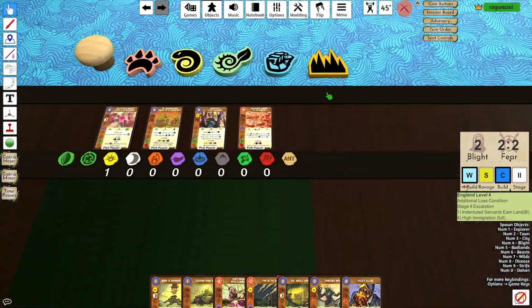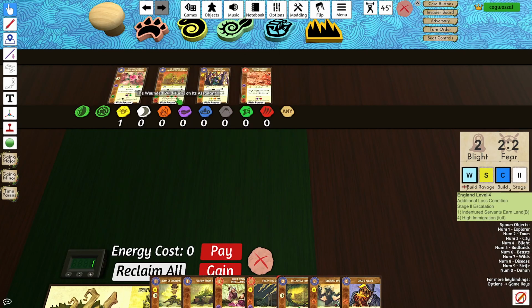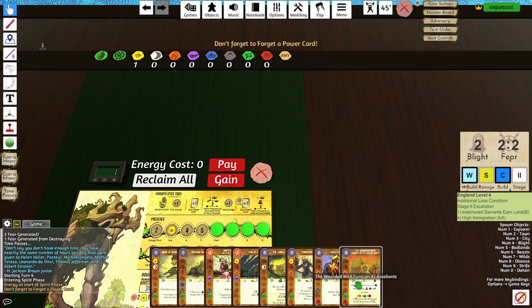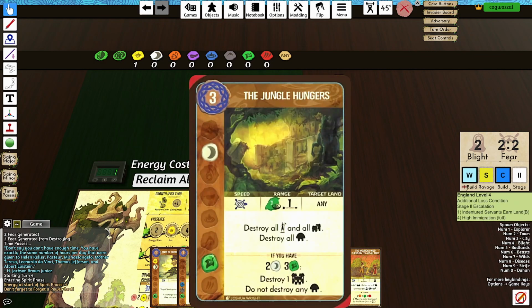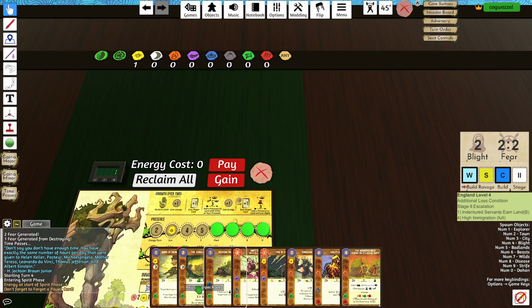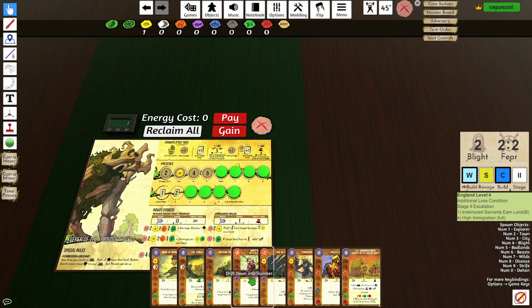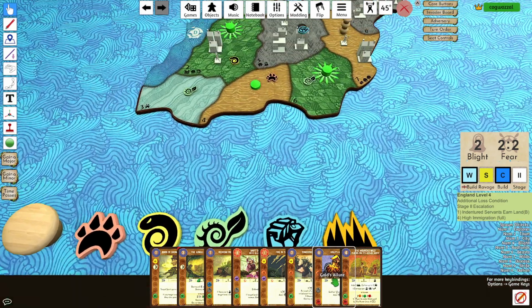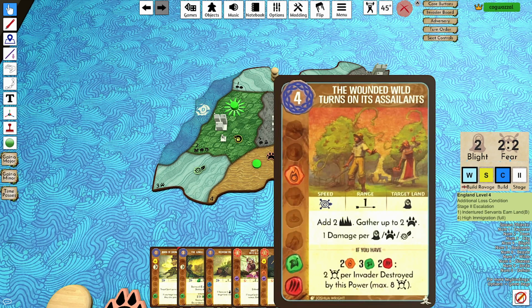Don't like all this blight though. Try the Wounded Wilds. I've not tried that before. And we will get rid of, although Jungle Hungers we could actually get on Threshold. What do I want to get rid of? Gold's Allure? Maybe that's sort of played its part. Maybe this card isn't as good.